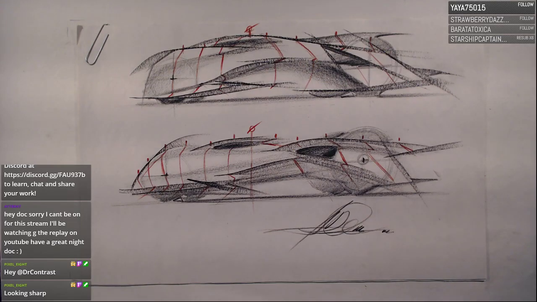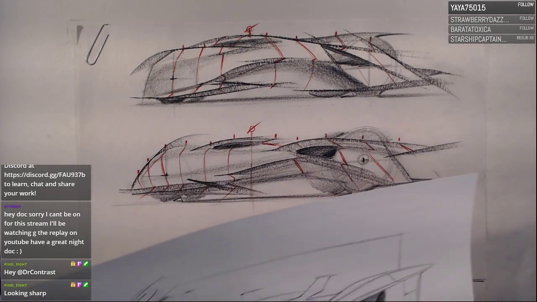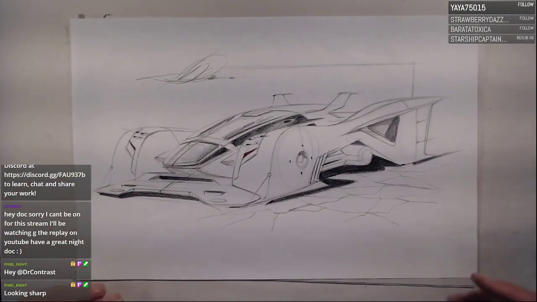I'm just wrapping some things up here, Pixel. I decided today to go back in and spend a little bit of time doing some very essential speed form studies here based on the original concept. This is where we ended up yesterday, Pixel, with the actual G12 front three-quarter. If I can find the rest of these sketches, we'll kind of dig them out. And yeah, there we are. This is where we were at the front three-quarter.